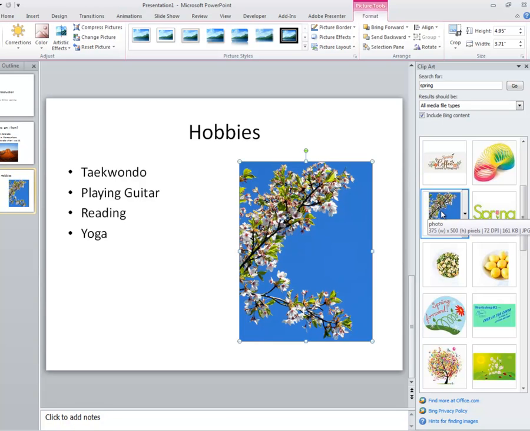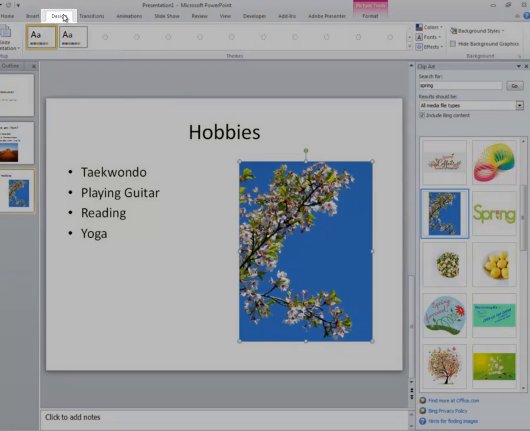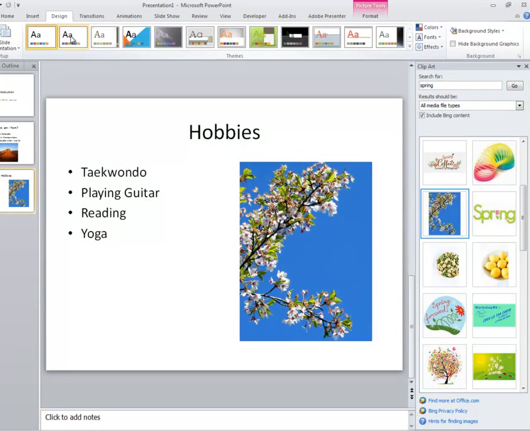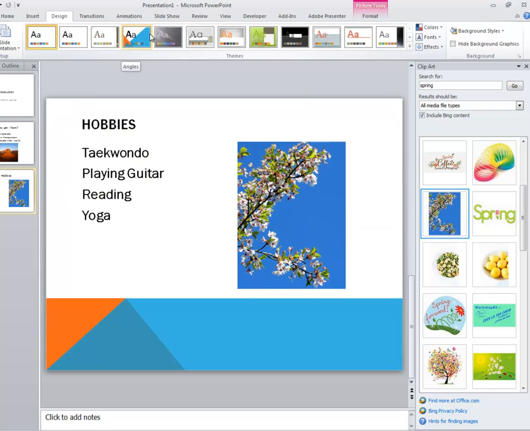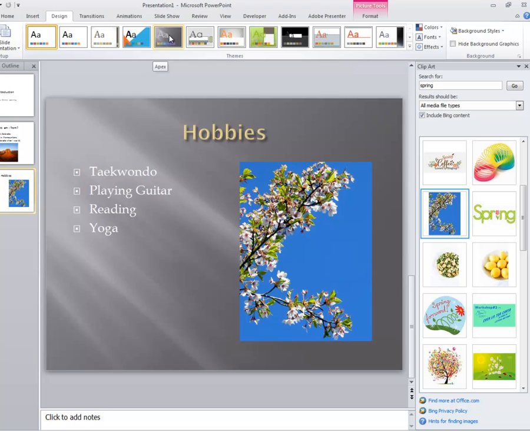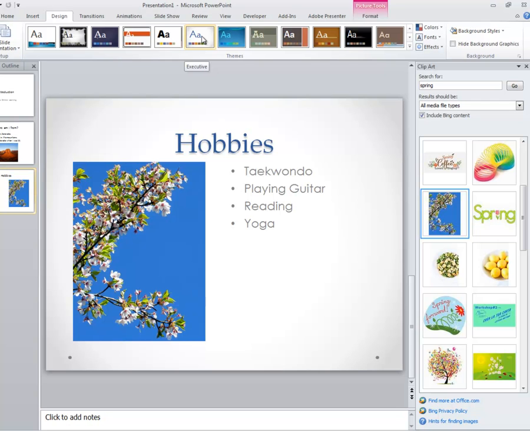Now that you have some text and images inserted, now you can update the design of your entire template to give your presentation some design elements in color. In order to do that, select Design. Here you'll be able to hover over different presentation designs. This will allow for you to preview how your PowerPoint presentation will look if you select this theme. Find the theme that you would like to use, simply click on it.